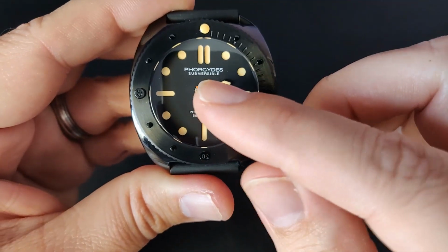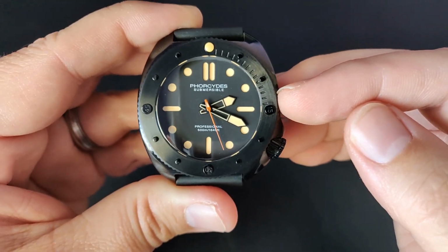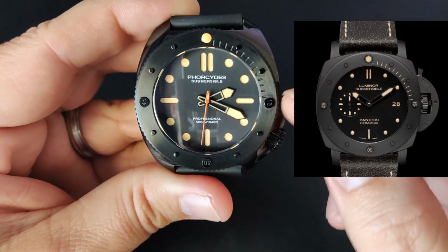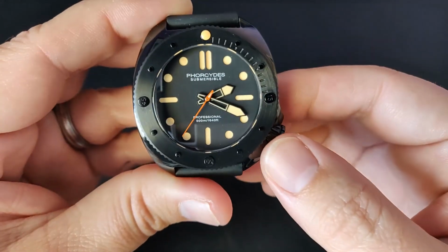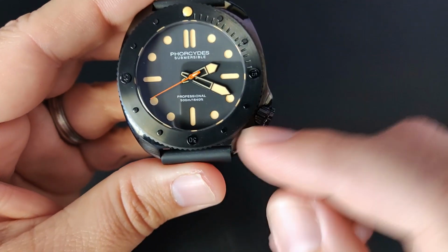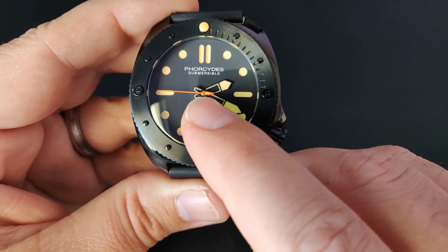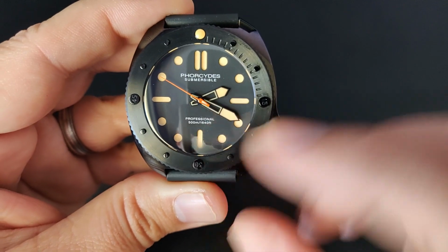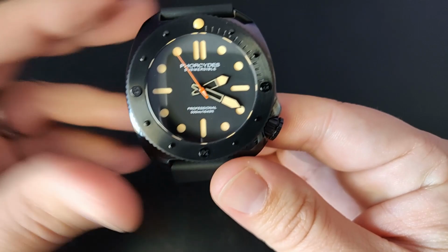And then you see that submersible text. So I think that's kind of a nod to the Panerai submersible, which has the same dial and same bezel look to it. So yeah, that's kind of a cool little touch, I think. The handset on this, it's skeletonized, and all this tan that you see is all lumed. Even on the orange needle second hand, the counterbalance tip is also lumed. So it's a nice touch, and the lume on this thing is absolutely bonkers. I mean, it is nuts.